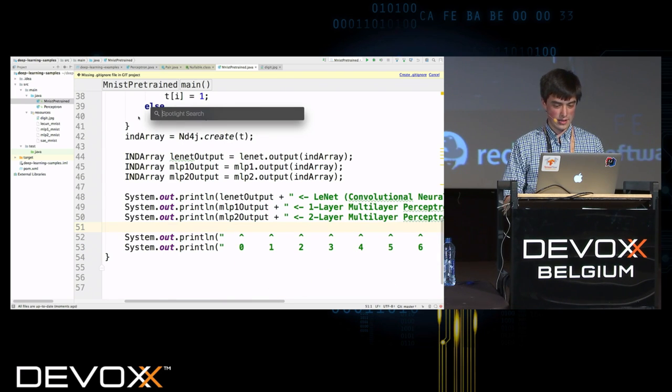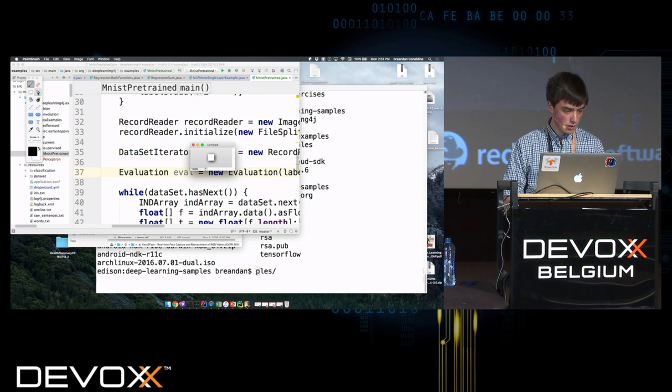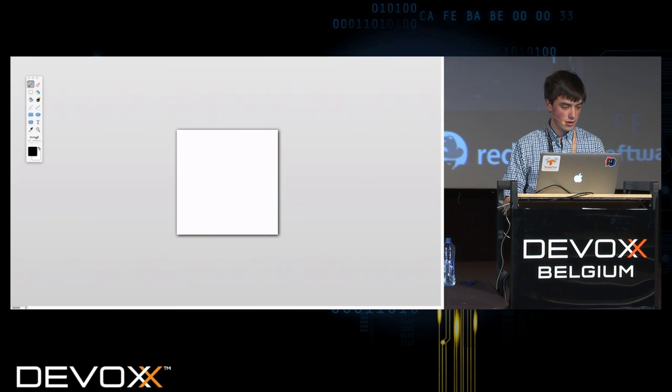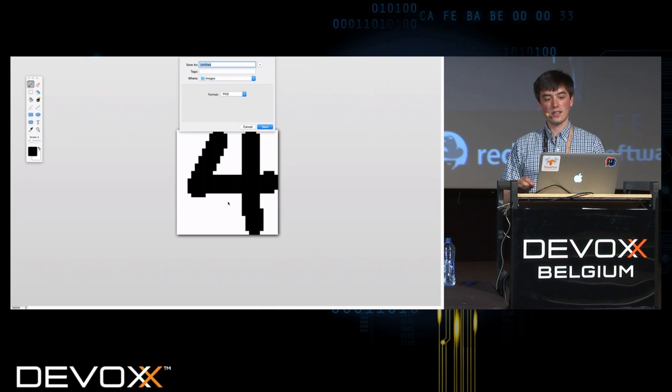So let's maybe draw another digit and see if it gets that one as well. Ideally, you have a bunch of these that you're evaluating it on. So let's try something maybe a little tricky, a 4. 4s sometimes are misclassified as 9s. So maybe if the model doesn't understand the subtleties between a 4 and a 9, then it will misclassify it. These types of errors are common with shallow networks. So let's say this is a digit, and I'll save that here.